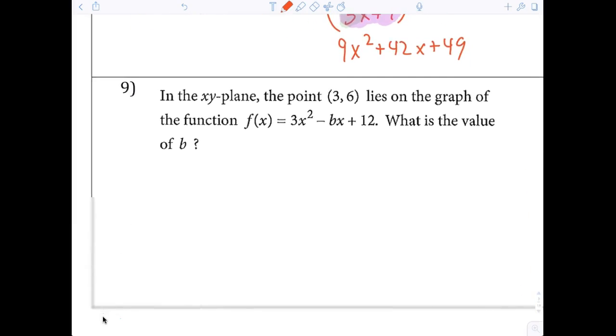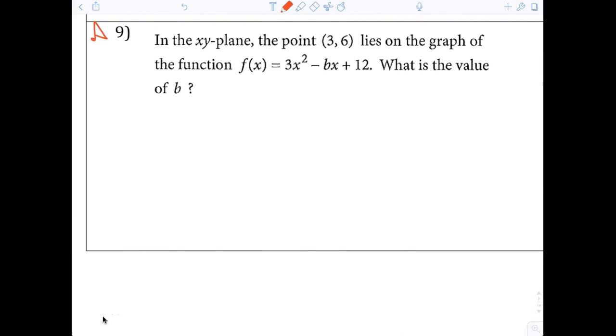All right, now let's quickly move on because I think we're running out of time. All right, question number 9. All right, now I need someone to remind me, what does f of x mean right here? Nope, f of x means another, yes, f stands for function. No, no, no, no, that's if we're doing inverse. That's not bad, that's a while ago. But f of x is the same as what letter? Nope. X is over here. Oh, y. Yes, f of x. If you forgot that, I need you to write down f of x equals y, or f of x means the same as y.